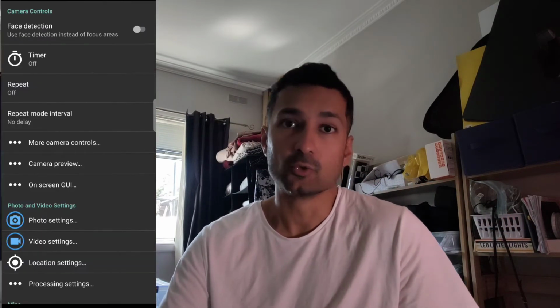But what amazed me, and I think it's a shame, is that if you use a third-party camera app, for example, Open Camera, which is available on Google Play Store, it will give you the option to choose your audio recording source. So you can select the external audio setting from that app, which will allow you to record audio through this external system. But you can't do it in your default camera application.